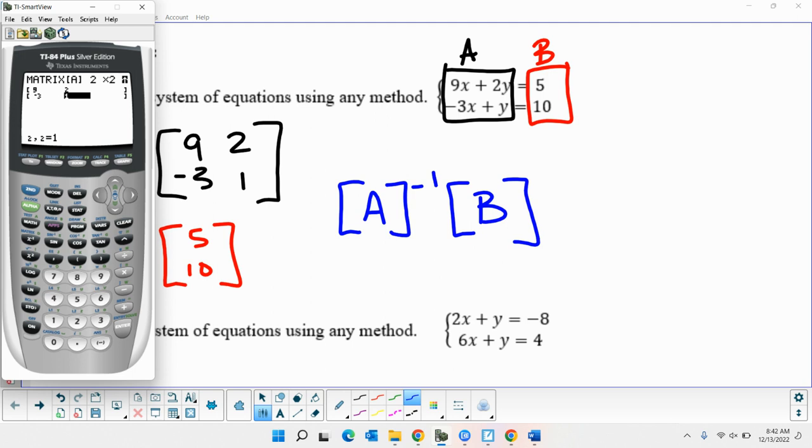I hit second mode, which jumps out of there. So that's quit. And then I jump back in, second matrix, edit. But now I want to edit B, so I hit 2, and then I hit 2 enter, 1 enter to make sure it's a 2 by 1. And then I put 5 enter, 10 enter. Get out of there, second quit, and then go back in and just hit enter, and that's where the A pops up. Now, you got to hit your inverse button now. Don't forget that, which is the button you've been hitting, but don't hit second. And then second matrix 2, enter, and there's my two answers.